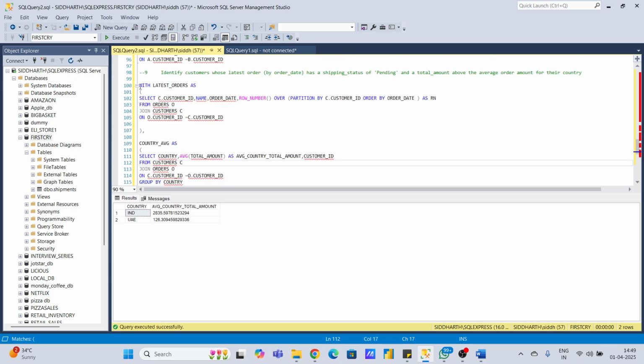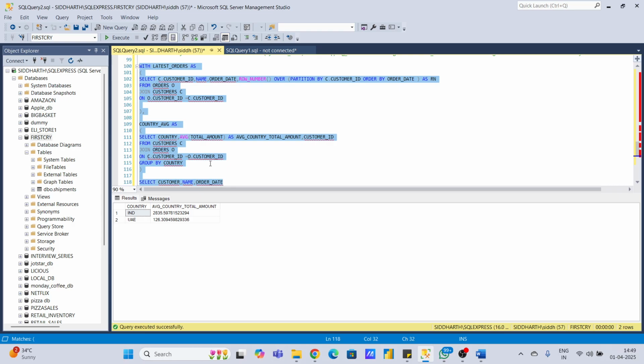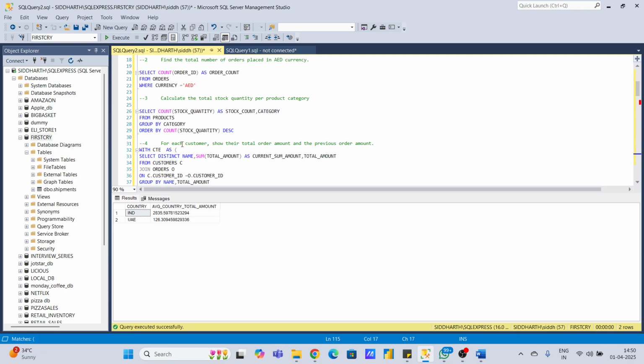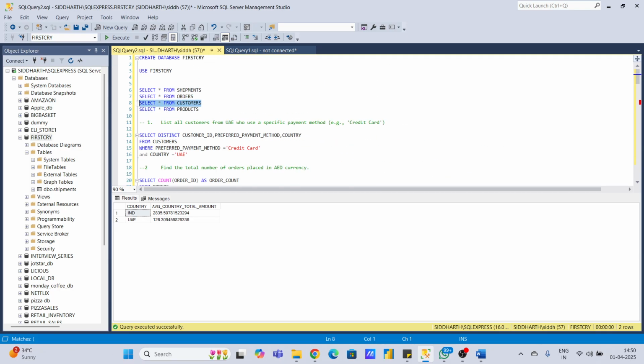Let me check. Customer ID is coming from the C table. So C dot customer ID, right? So now I need to have a customer name. This is the order date, right? Then we have the shipping status, right? Shipping status also they are asking. So let me check what for the shipping status.